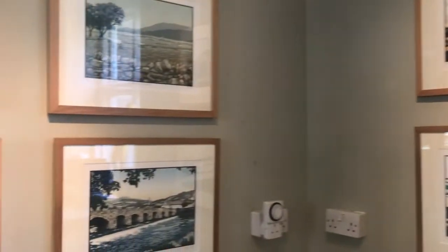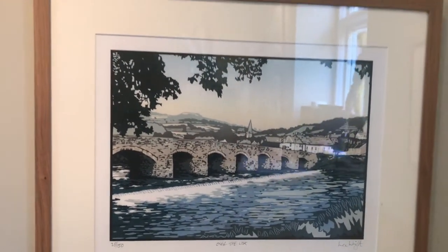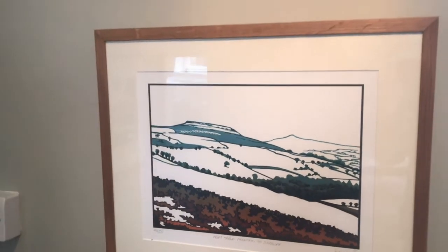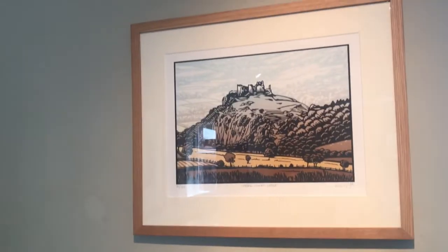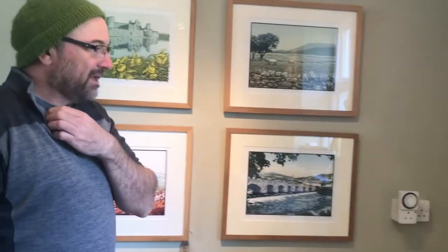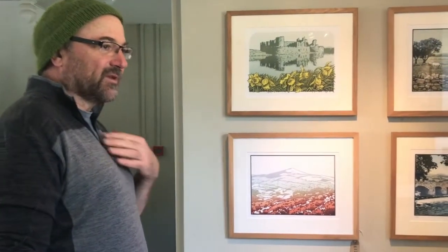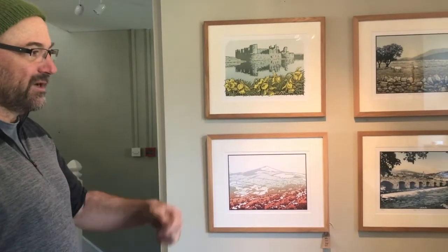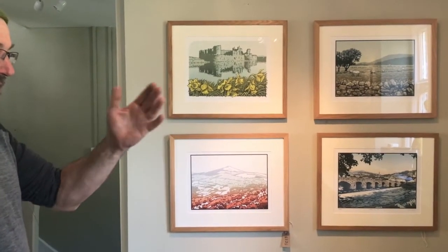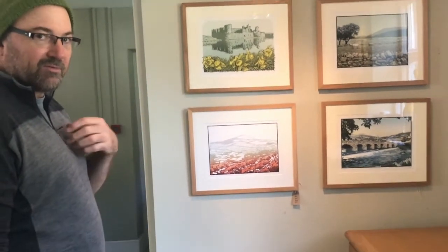These prints are all made from one piece of lino — a process called Reduction Lino Printing. I'll do a design and then the process is cutting away everything you want to be white on the picture, and then printing a layer in various colours. Once I've done that a few times and printed a number in the edition, I cut away some more and print a different layer on top, generally darker, building up the images so the images slowly appear. It's quite a time-consuming process and it needs a lot of planning.